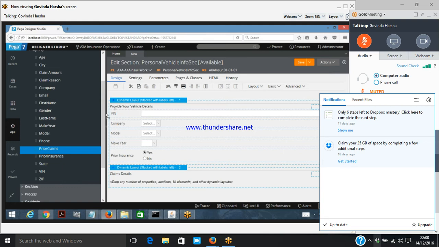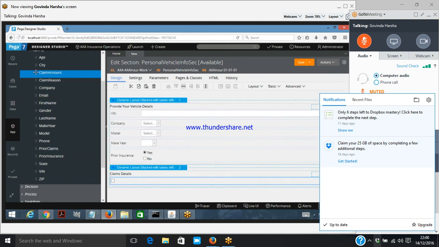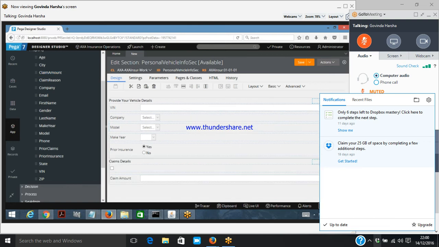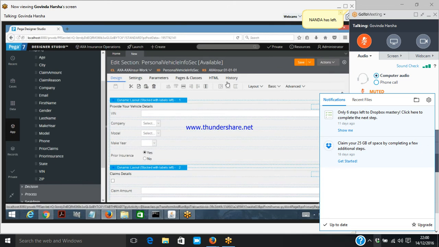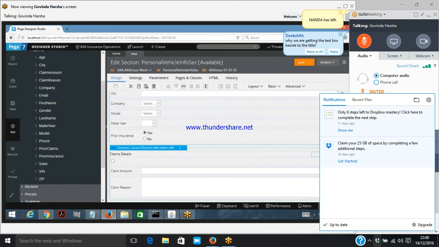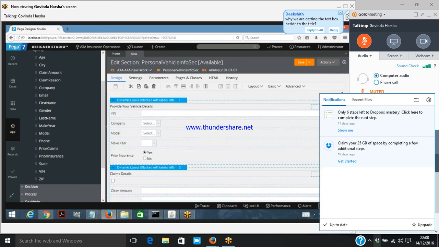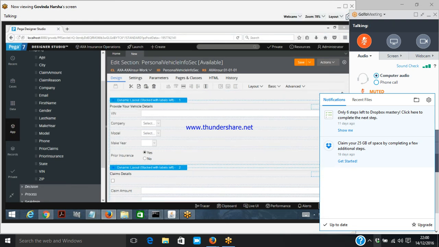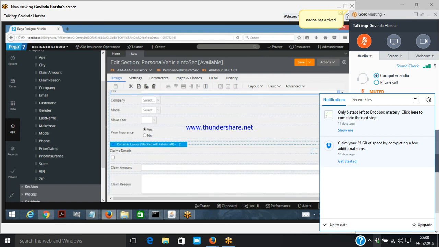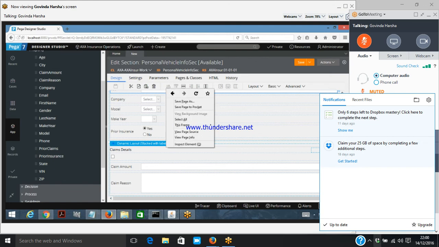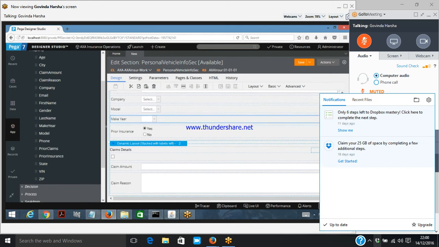Next layout. What is that? Prior claims, claim amount, and then claim reason. See now, this checkbox property is not getting the label. We need to write it down for the checkbox. Okay, how to write it down, I will tell you. Otherwise a text box is beside it to write any signature. Why are we getting the text box? See, you need to access it with a label only. How will users understand this is for first name, this is for last name and all, except by looking at this label? So this can also be used to add one more layout. We will not use that much.